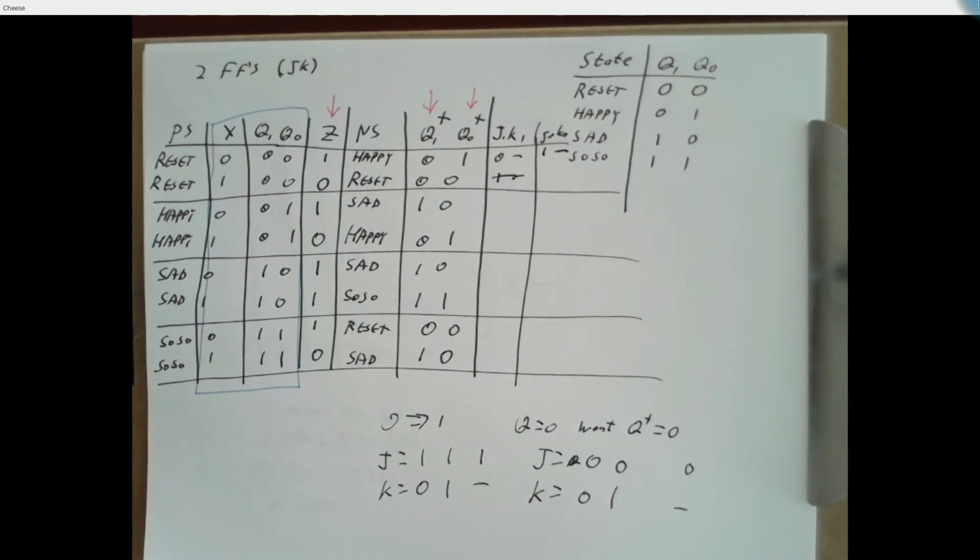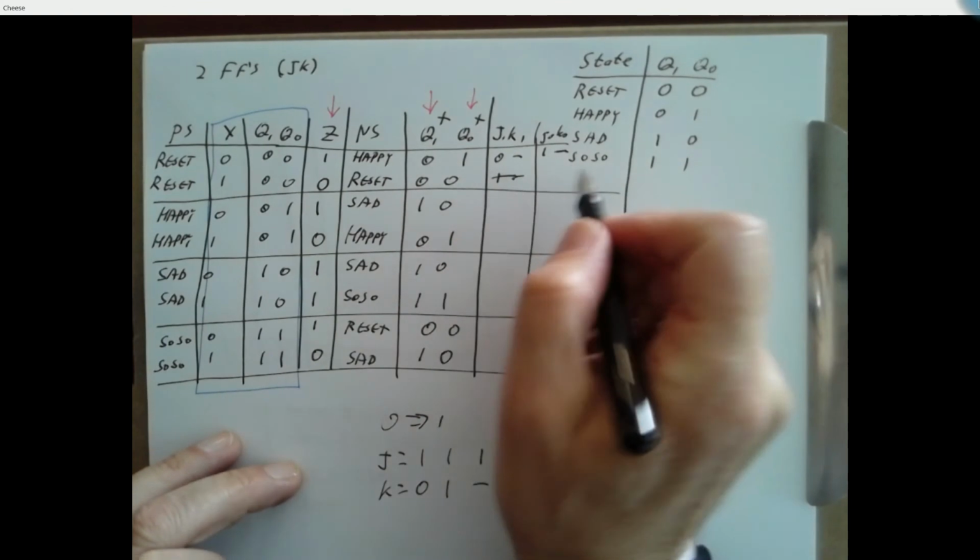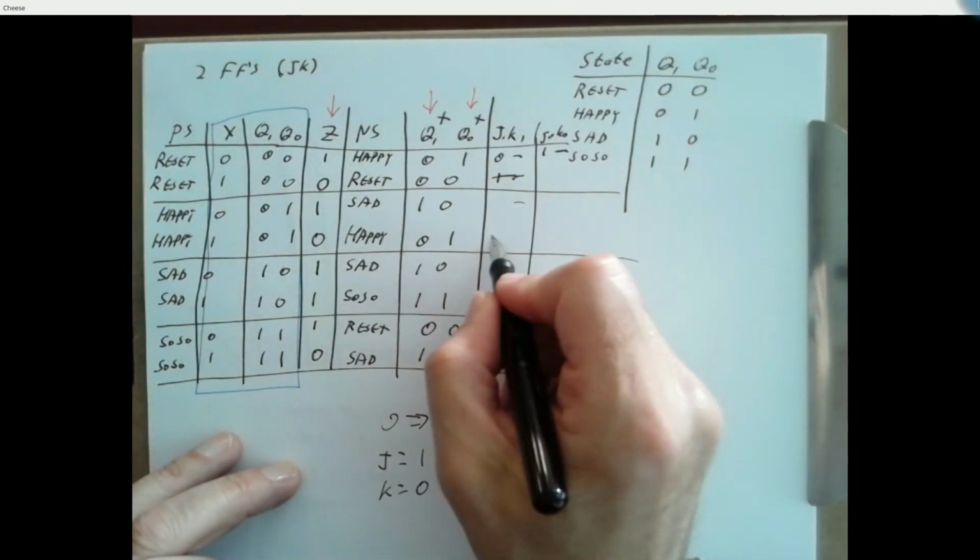And you do that 16 times. Right? But along the way, you write that little table maybe that says, if this is my current Q and this is what I want my next Q to be, what do I set J and K to? Or you go through this exercise until you feel like you can do this in your sleep, and now you don't have to study anything about JK flip-flops for the exam because you already know it, right? And you can concentrate on this stuff. All right, so you do this 16 times and you come up with all of these values.